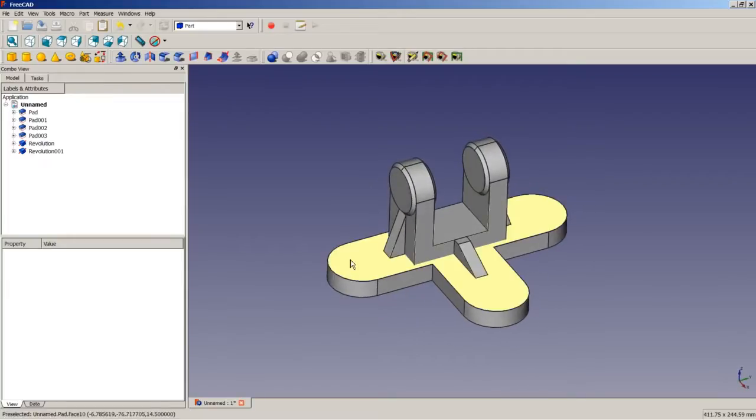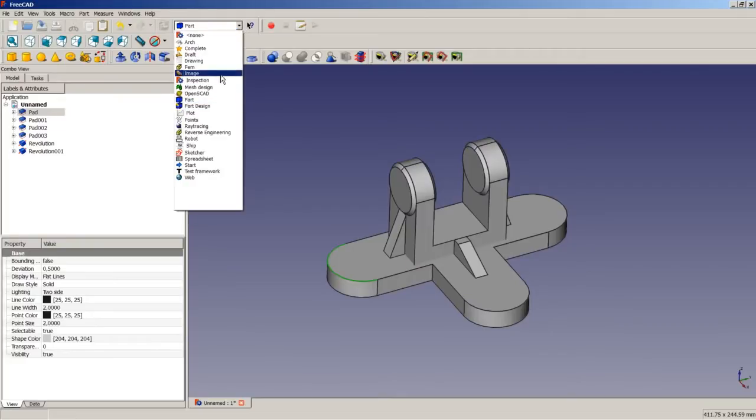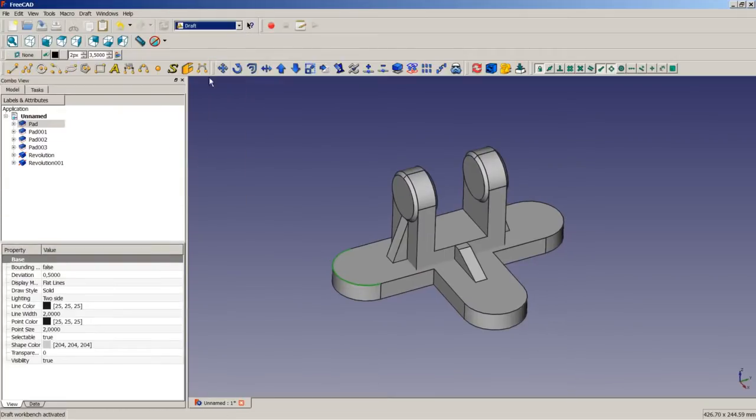So if we want to know the radius of, for example, this arc here, we could either look in the sketch, or we could use the next thing available. We could switch to the draft workbench and use the dimensioning tool shown here.